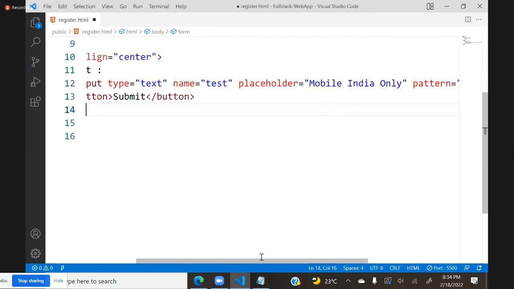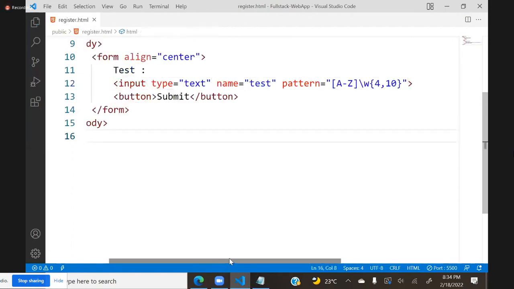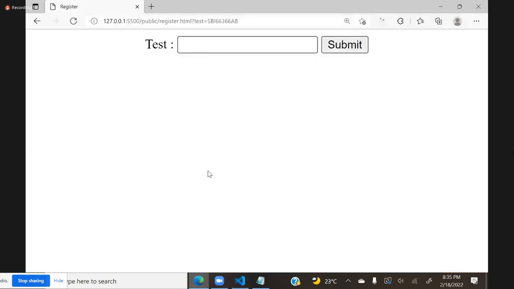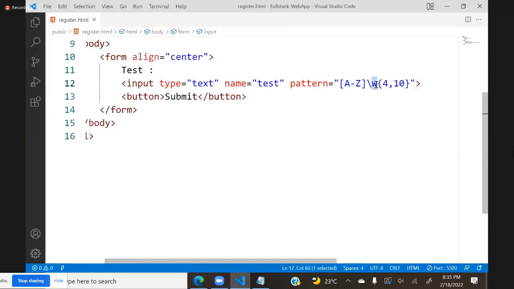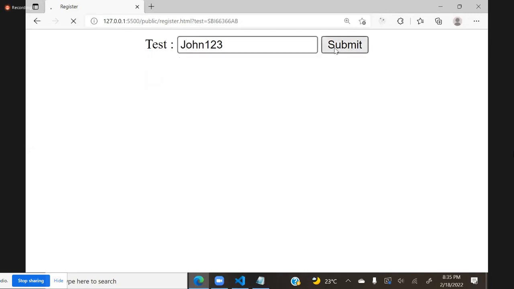Now, when I write that expression here and define it, I'll remove the placeholders. We don't need the placeholder now. Okay, now you can see this is fine. When we run this, I will write the name, say John123. It is allowed because \w means numbers and alphabets are allowed. And submit, it's not allowing because the first character must be an uppercase one. Now it allows.